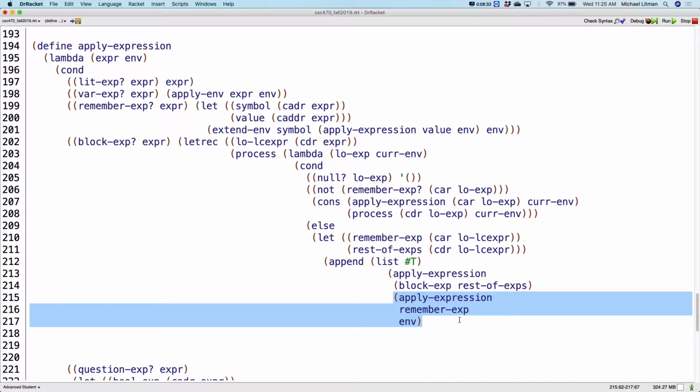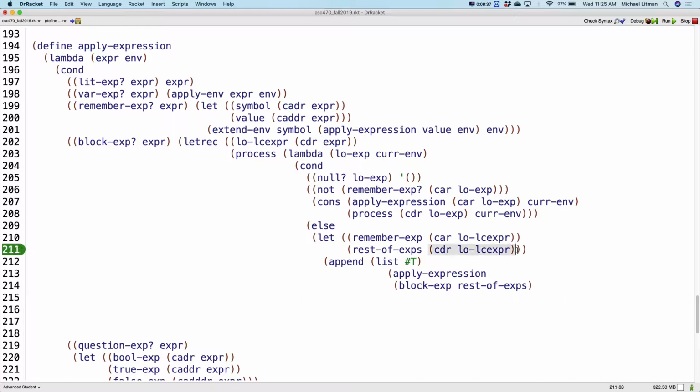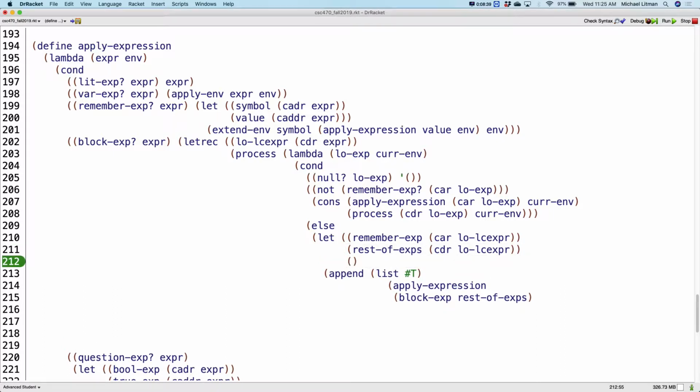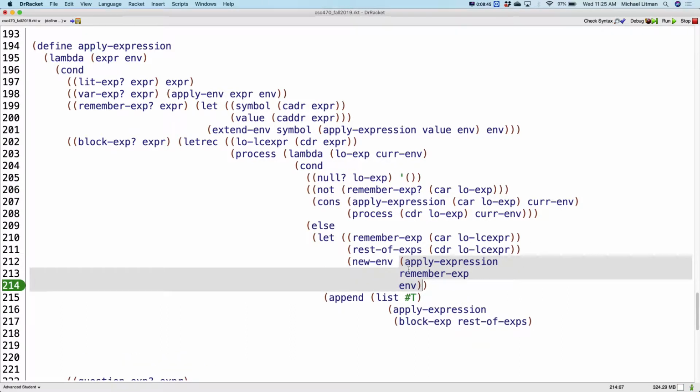Now, if I wanted to extend my let, I could take this guy, move it up here, and say new env is equal to apply expression, remember expression.